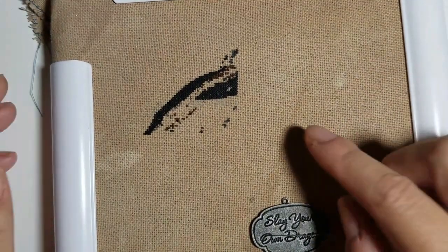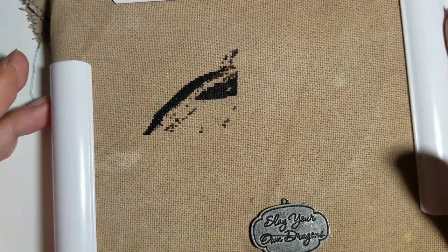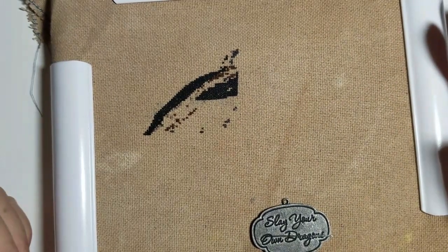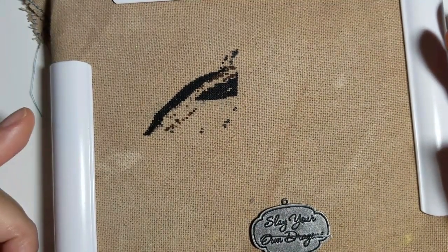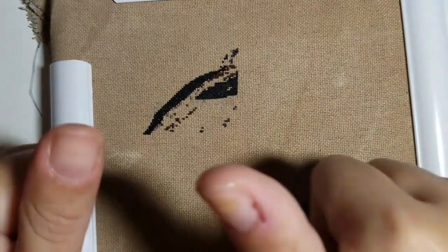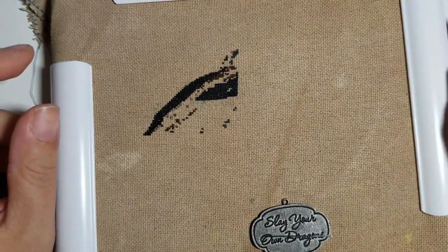So I started over. This is mostly black now, which is fine. There's a lot of black in this. But I'm much happier with this little bit than the amount I had stitched before. I feel like the coverage is better. I am, again, understanding how to stitch this better, so two thumbs up. I like it. I'm going to move forward with this.